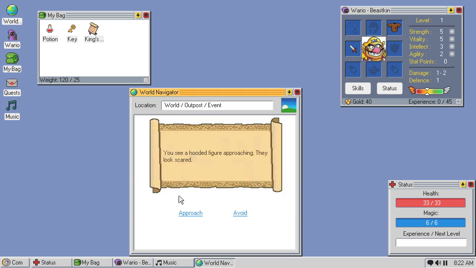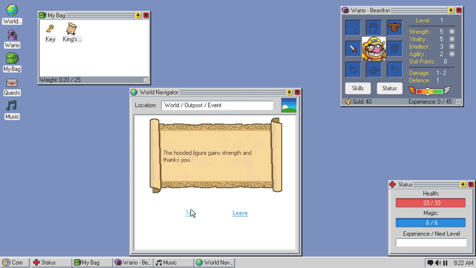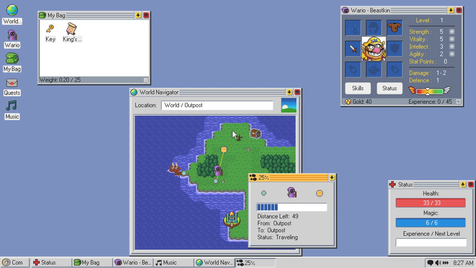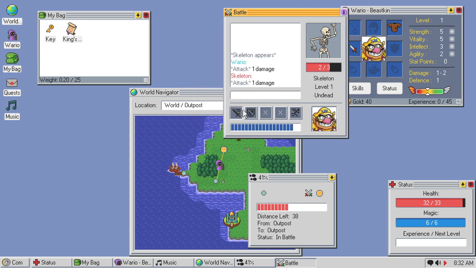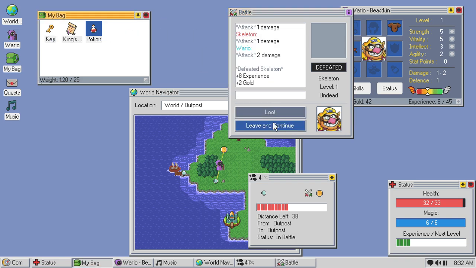You see a hooded figure. They approach it. The hooded figure appears to be injured and asks for your help. The hooded figure tells you about a great treasure. What is this treasure? What's up there? Cool. Okay, Wario, go to the treasure. Hey, got the potion back.